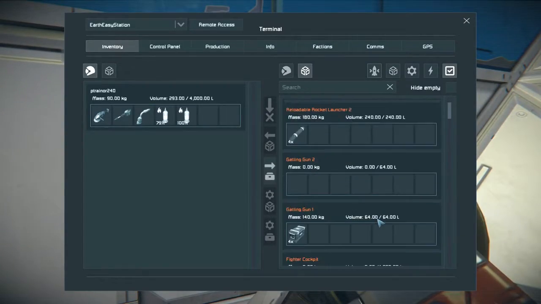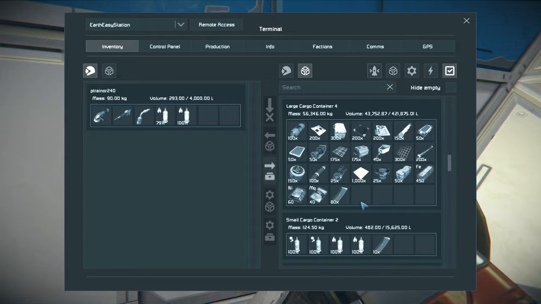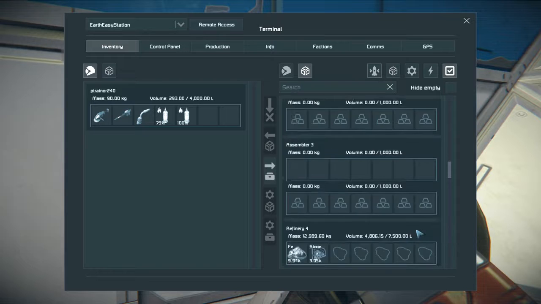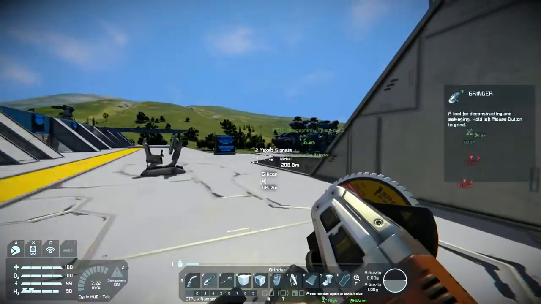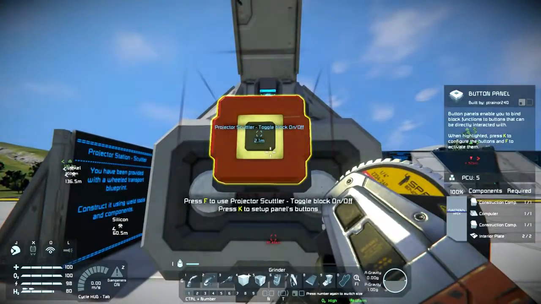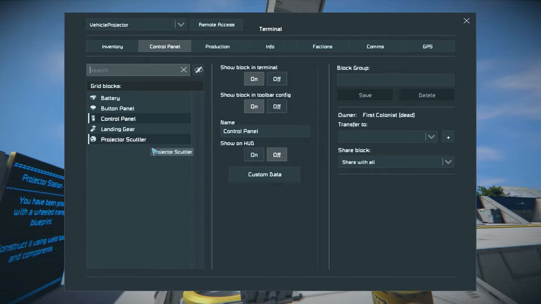What's in here? Okay, this does give us quite a bit of stuff. Like, that is an unnecessarily large amount of things. Large cargo container. I think that's enough components to build a scuttler? I'm not sure. Lots of grinders, lots of welders. Yeah, they gave me a heck of a ton of oxygen and H2, which I'm not a huge fan of. But I'm gonna see what this projector is. Ooh! It's a rover. Project Scuttler.